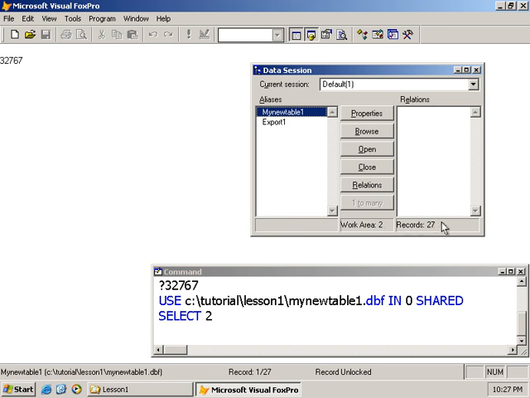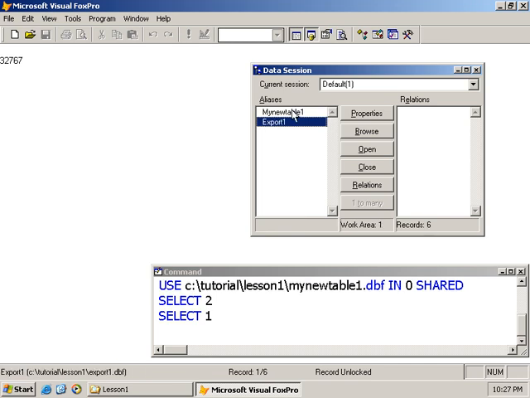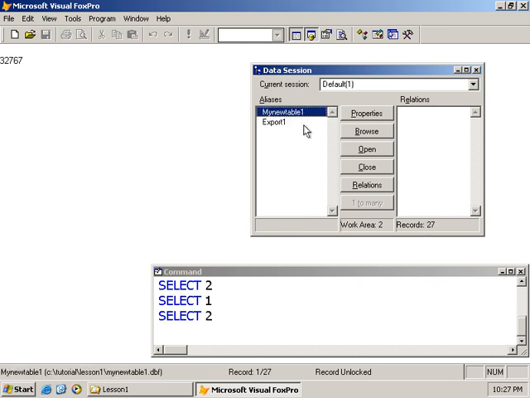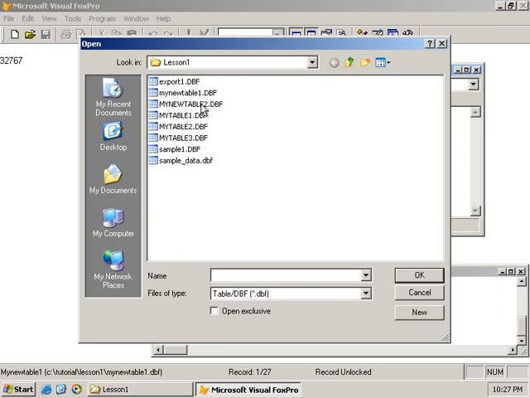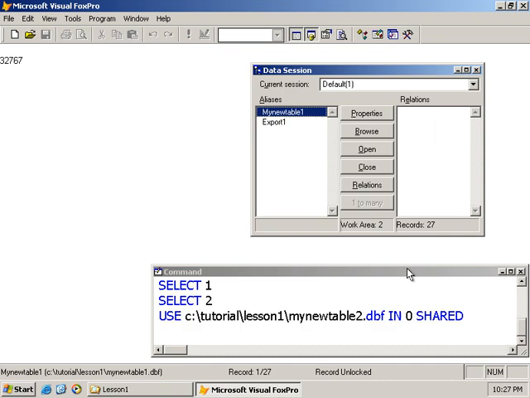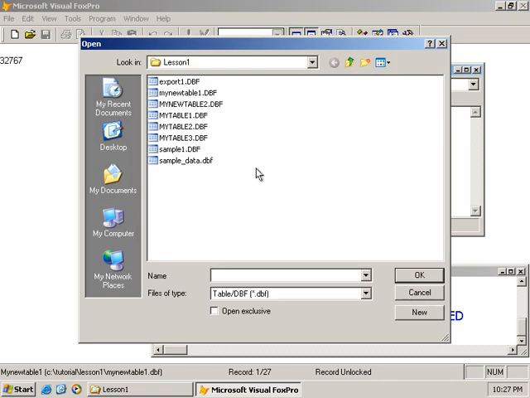The data session window also tells me the number of records that I have in the table, and if I have my status bar on, of course, I can tell the number of records also. So in export 1, I have 6. My new table 1, I have 27 records. And I can just keep opening tables, and Visual FoxPro will just open them in the next available area.